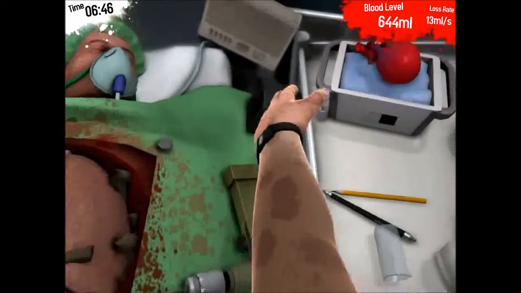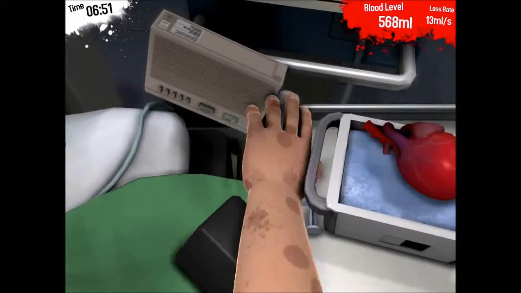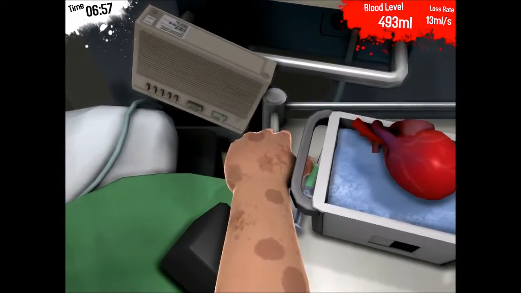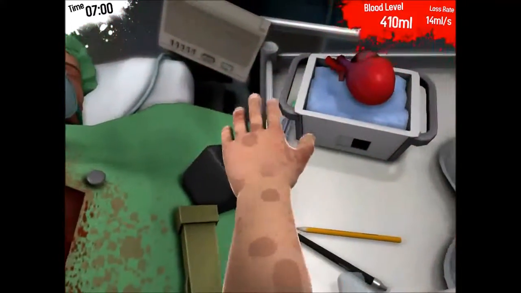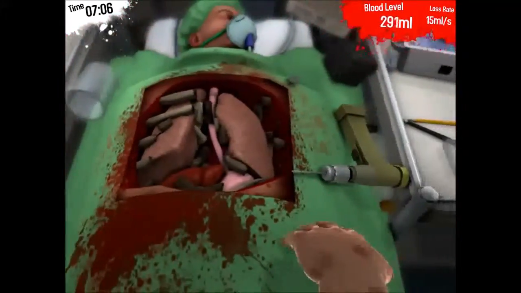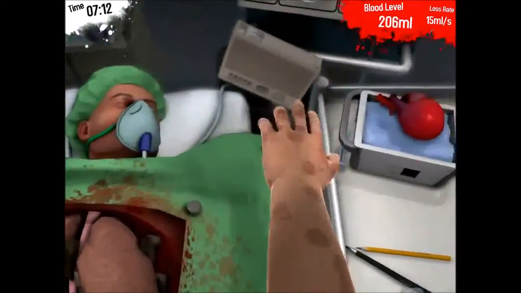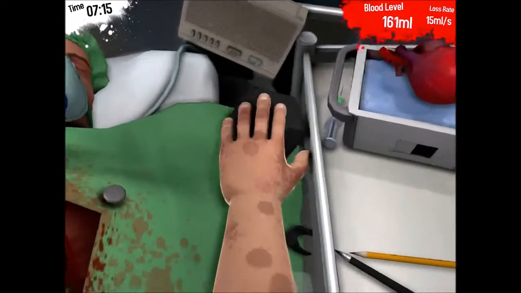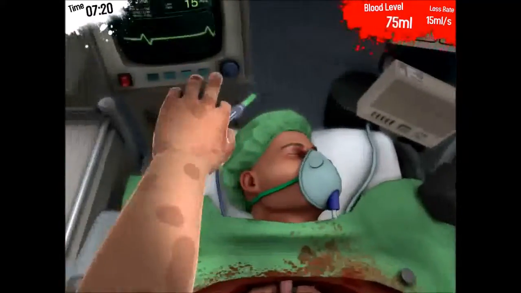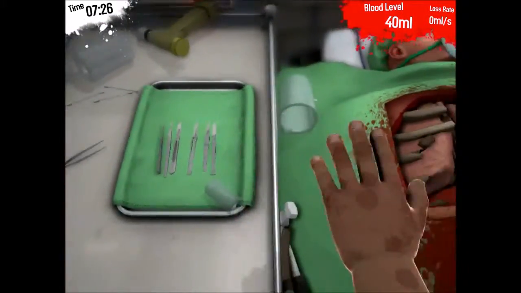No. Absolutely. No, I need this. I need this right now. I need it. No. Come back to me. Come on. Come on. You can do it. No, he's dying. No. Drill. Get out of here. You're killing him. No, not die. I'm sorry. Yes. Save him. Oh, thank God. 40 milliliters.